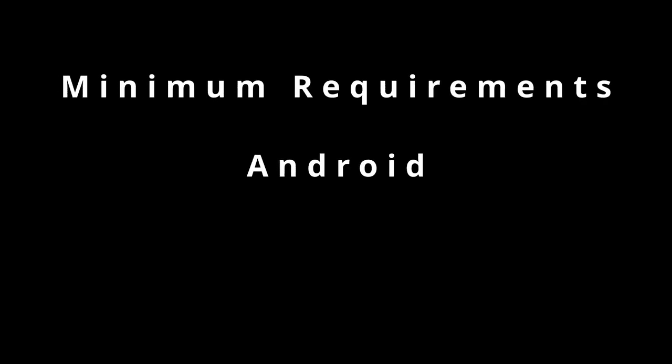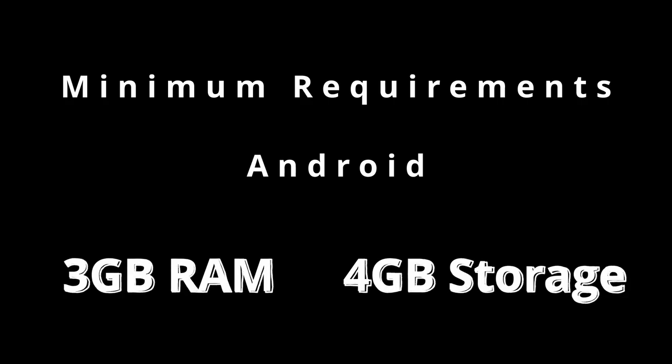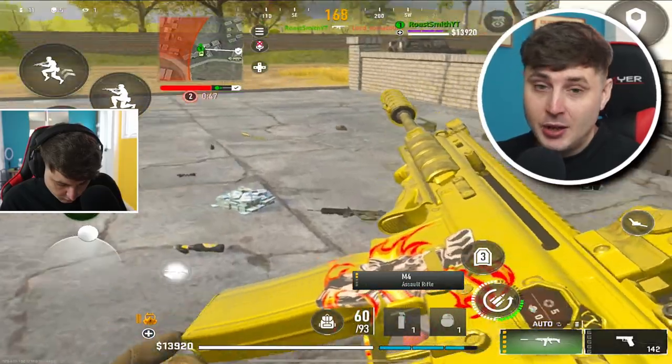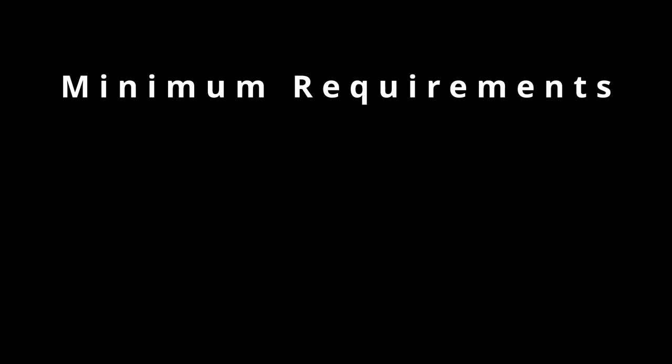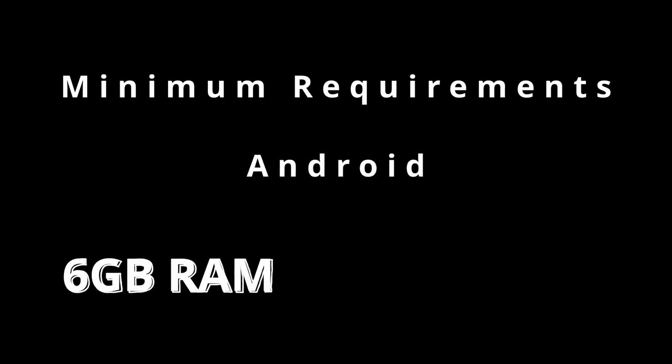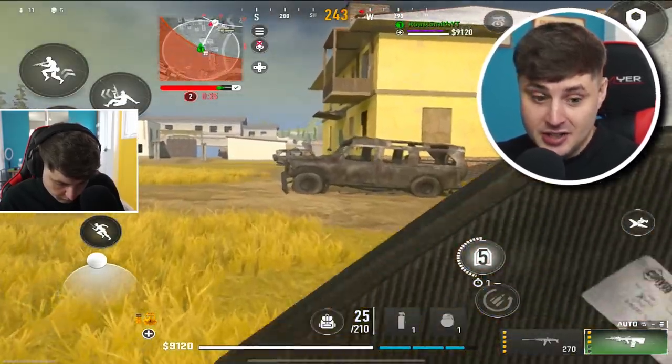But for now, the minimum requirements for Android is at least 3 GB of RAM and 4 GB of free storage. And at the moment, you at least need a Snapdragon 730 chipset. Now, those are the minimum requirements, but the recommended requirements are at least 6 GB of RAM, which is pretty high, and a Snapdragon 865. Now, 6 GB of RAM and any chipset above 850 are high-end devices like the Red Magics.